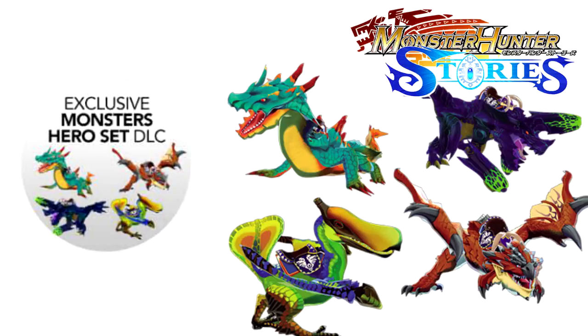Now, how do you use this code? So before you load into your game, there should be a DLC option from the main screen. You can click on that and put the code in that way, or you can load into your game and look for one of the cats that is around your house, talk to them, and then enter the code that way, again by selecting the DLC option.